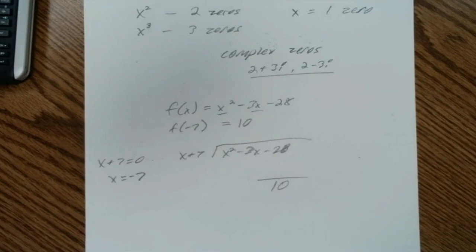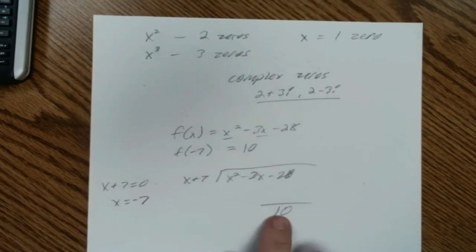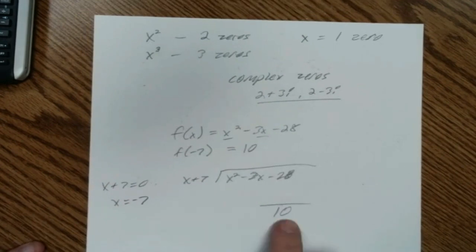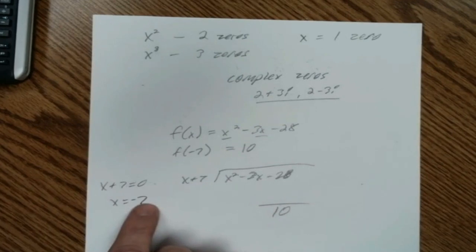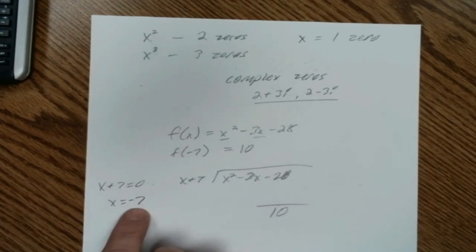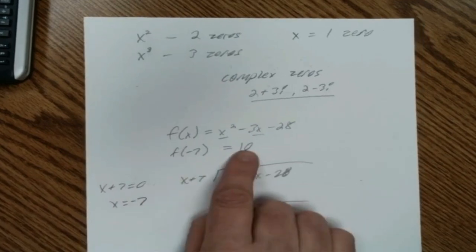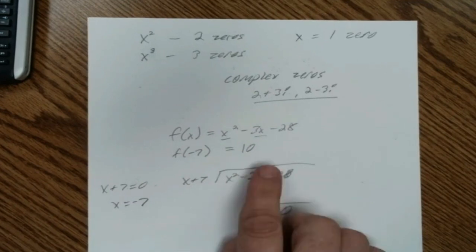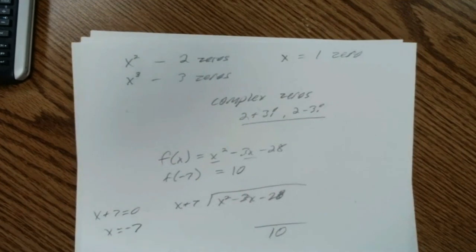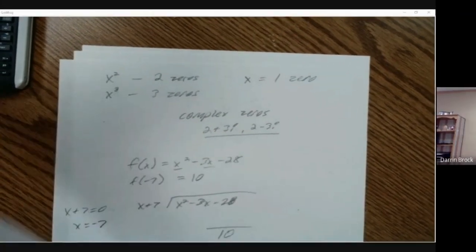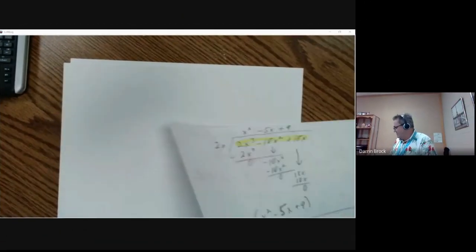So if it has a remainder of 0, if x plus 7 has a remainder of 0, then that means negative 7 is going to be one of our x-intercepts. That will be a 0 of this function. When you graph it, you will have that. And it also means when you substitute negative 7, it would equal 0. If this is a remainder of 0, it will equal 0. So lots of cool stuff with the 3 theorems that we have in there. So I'm going to leave it at that.